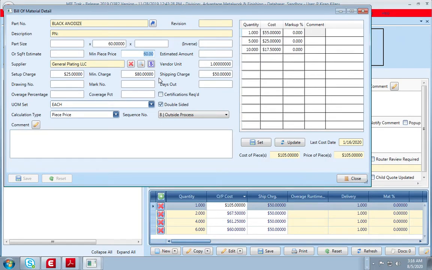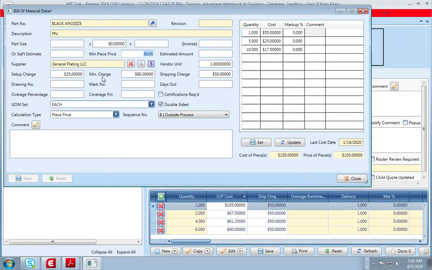So just to summarize, the reason why I wanted to explain these things is some of the names look like they have a lot more power than they really do. The setup charge has no other value than a placeholder for any miscellaneous charge you want to pass on to your customer. And the shipping charge is the same thing. It can only be passed on to the customer, and you can't use it anywhere else based on the quote.